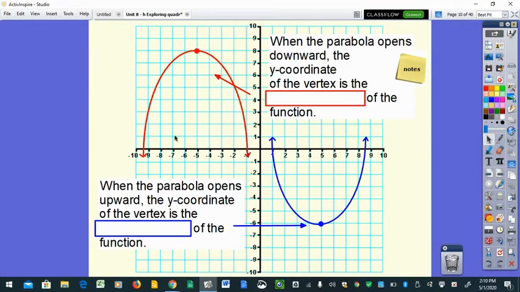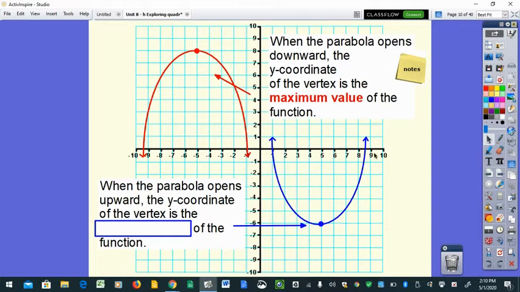Just a little bit more vocabulary. When the parabola is opening down, that means it has a negative number in front of the x squared term. This is the highest point. The y coordinate, so this point right here is (-5, 8). The output of 8, the y of 8, will be the highest point of this function, and that is called the maximum. You will never get a y greater than 8. That vertex is the maximum, and the y coordinate will tell you what that maximum is. So it is 8. That function never goes higher than a y of 8.